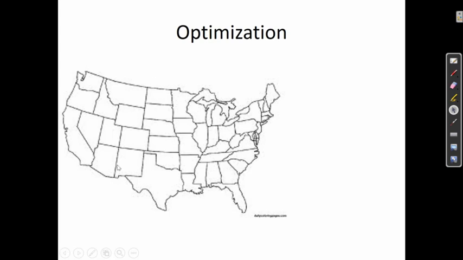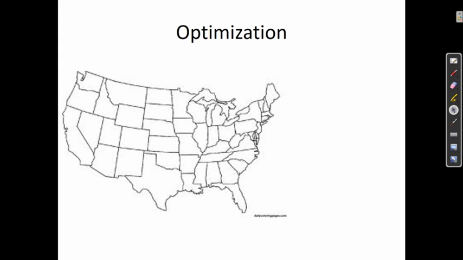So what did they do? They modeled this map as a graph. Every region is modeled as a vertex, and if 2 regions are adjacent, you just link them with an edge. Then it becomes, from a map coloring problem, a graph coloring problem. How do you color the vertices of your graph so that no 2 adjacent vertices have the same color? And then they discovered that actually you only need 4 colors. So this is the 4-color map theorem, or the 4-color theorem.